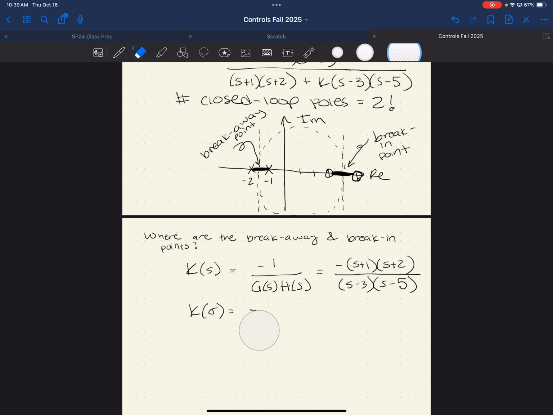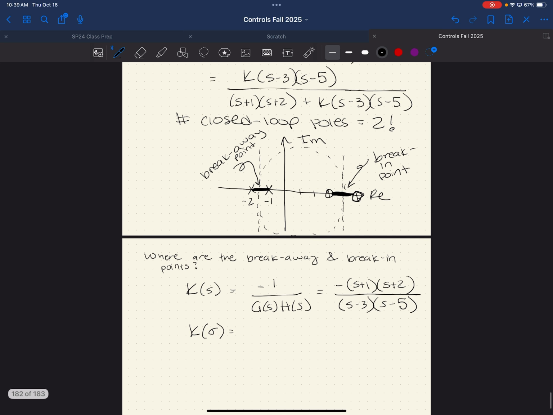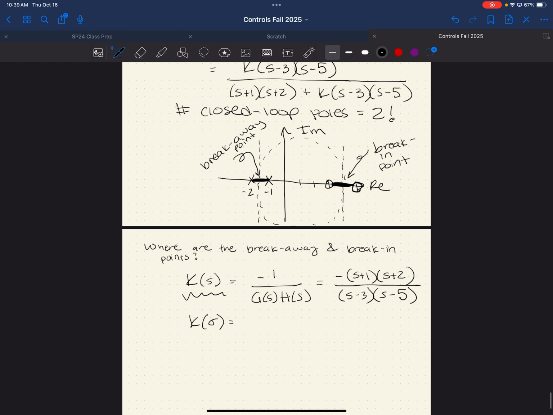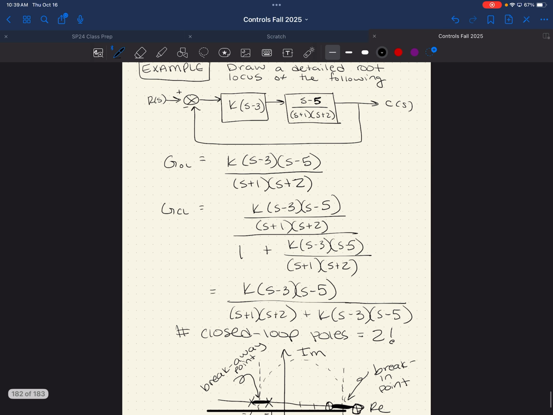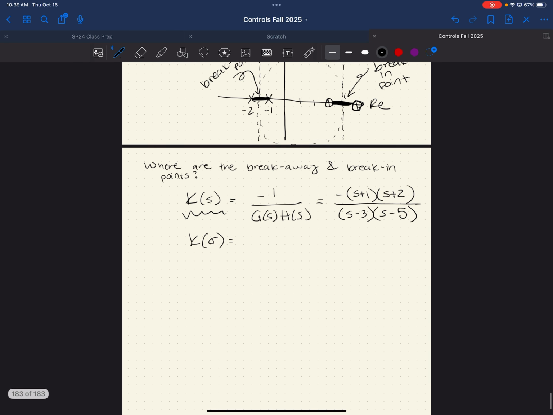I'm plugging in. Quick question. Yes, ma'am. Any reason why K isn't in the denominator? We're solving for K. Oh. But like in our open loop, did it just get moved over? Mm-hmm. Oh, never mind. It's how we arrive at that equation, we solve for K. Yep. Because we want an expression for K in terms of S so that we can take a derivative of it. Okay. Yep.